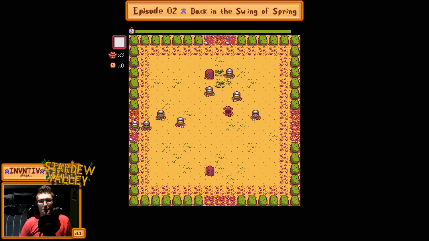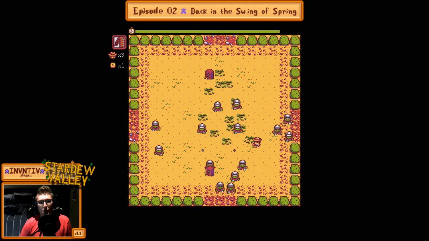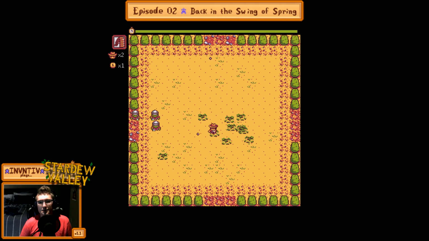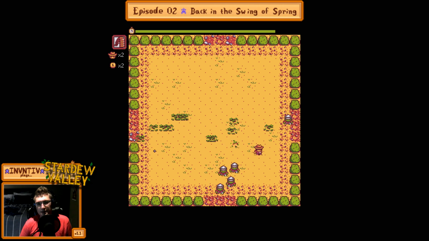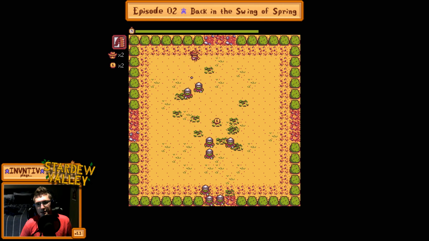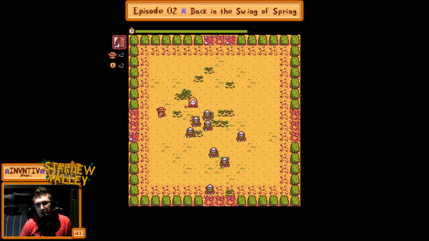Oh my god, I'm getting swarmed. Usually they don't start out like this. Holy Christ on a cracker. Yeah, see, this is how they normally start out. Get away, you fiends. Back. Have at ye. Oh my lord. Ha ha ha! Nuked ya.